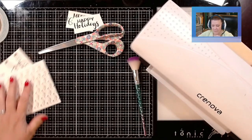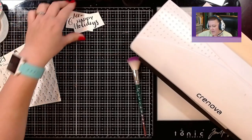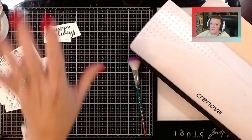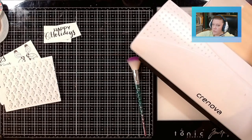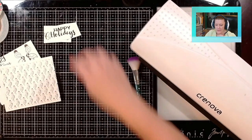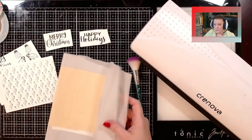Okay, hopefully that one is going to work out okay. And if you've got a printer that prints good dark, does really good with dark toner, and it does need to be a laser printer because you do need the toner, if you've got one that prints nice and dark, you can use any font you want and make it say anything you want. So you can create your own sentiments to say whatever you want it to do.